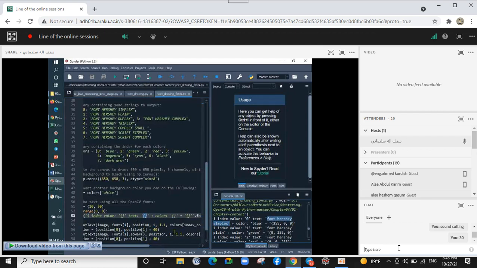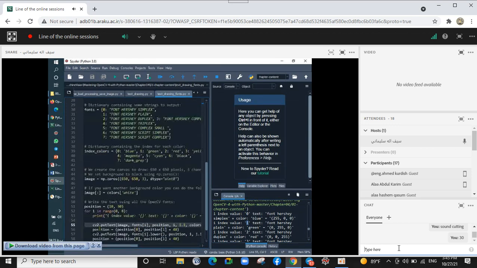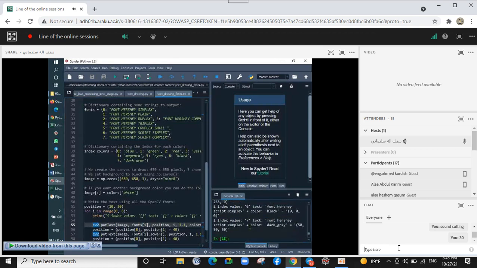Then blue is written, and then the colors value. Okay. Then i increases. So i is 0, then i is 1. So these statements run for i 2, 3, then 4, 5, 6, 7.